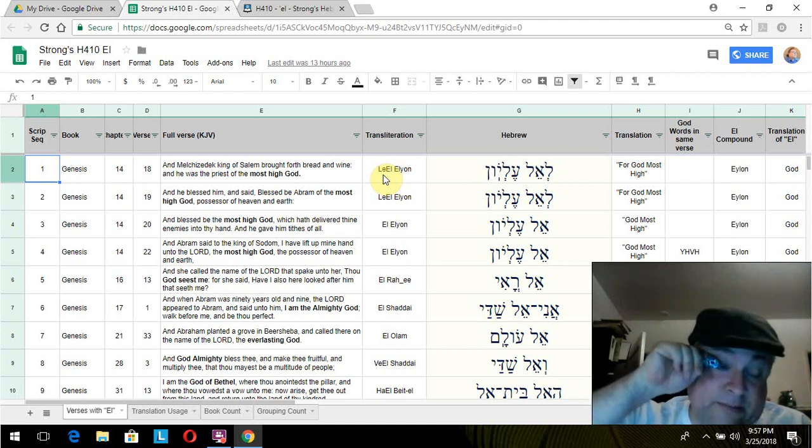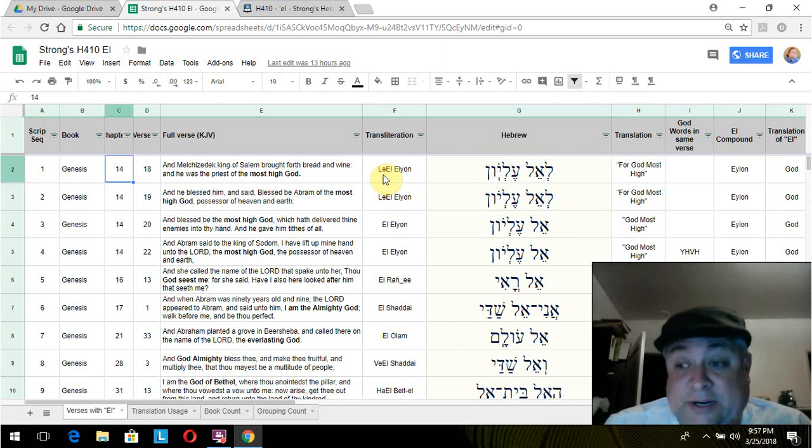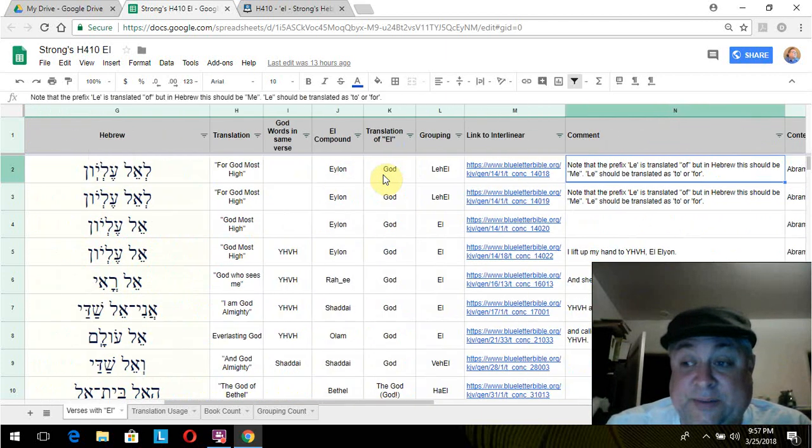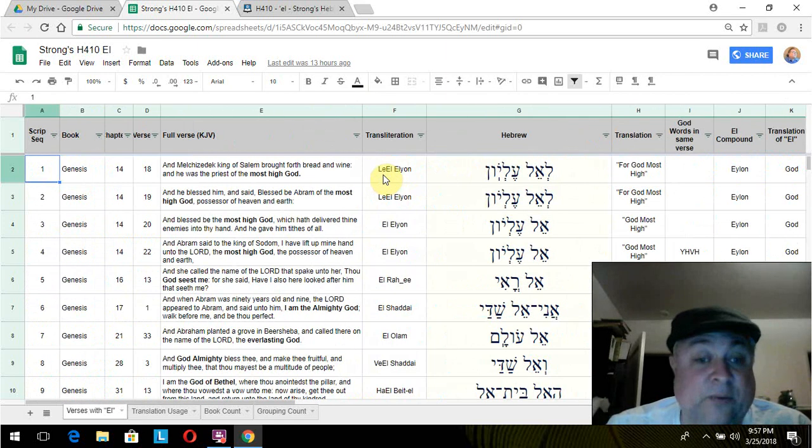It's an ongoing thing that I had to cut off at one point, and I just said, okay, we're not going to do the dates in this section, because then this is going to be quite a lot of work. And it already has taken me quite a long time to compile these 247 occurrences of the title El.